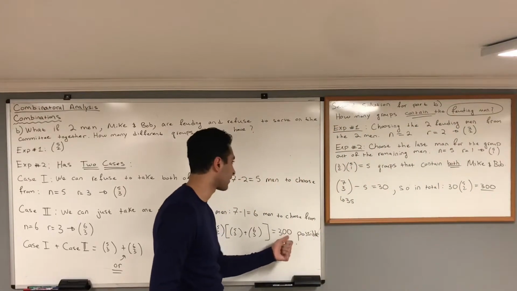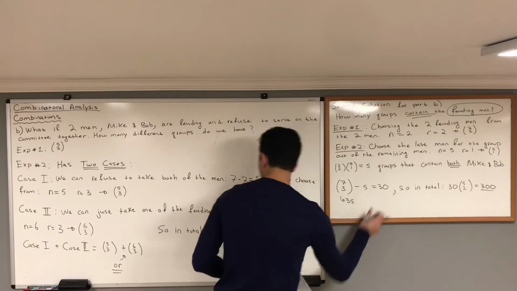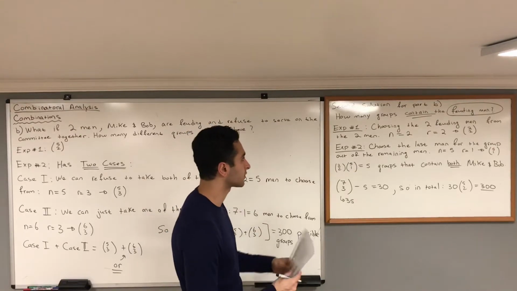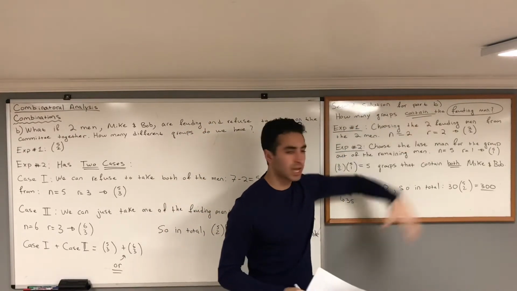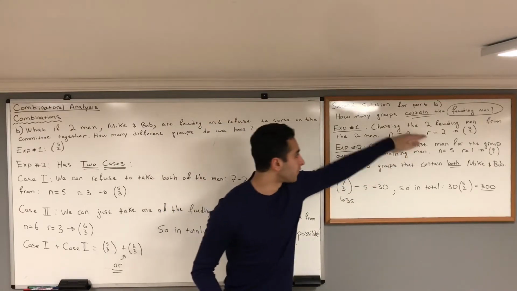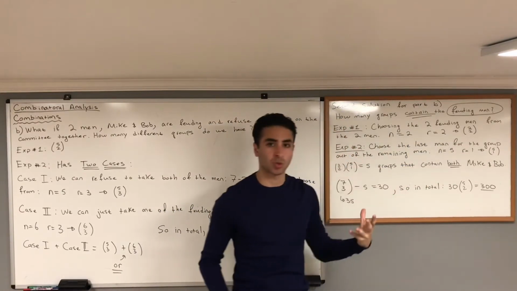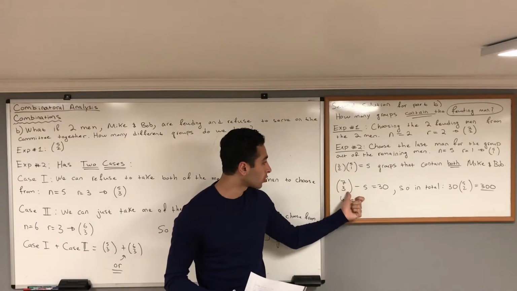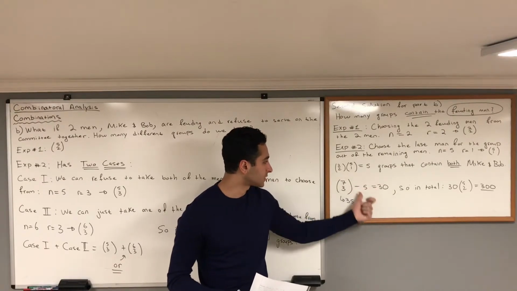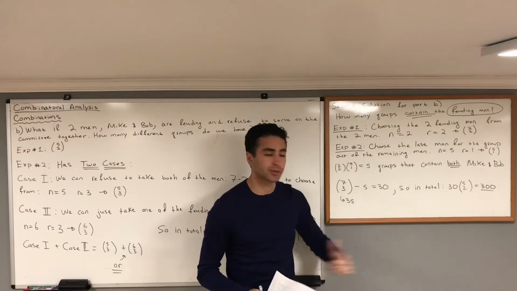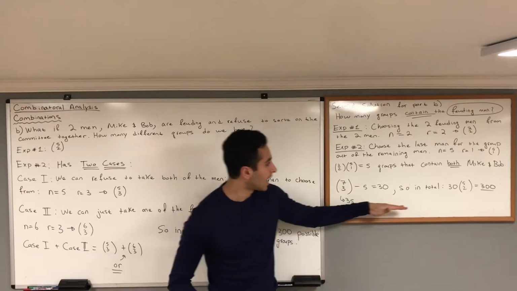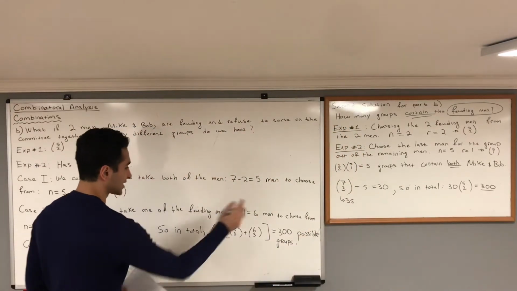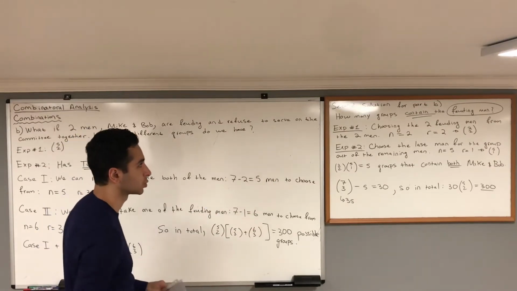Which is exactly that. So basically this 30 covers case 1 and case 2, but I think it's in a more intuitive way. Because first when you consider this question, how many of the groups even contain the feuding men? You find that out, right? 2 choose 2 times 5 choose 1 is the number of groups that contain both Mike and Bob. Then from the total number of groups of men, you subtract all of the groups that contain both of them, and you get the total number of groups that do not contain both of them. And then you multiply it by the number of ways you could pick the woman, and you get 300, which is exactly what we got here. And that's our second solution to the same problem.